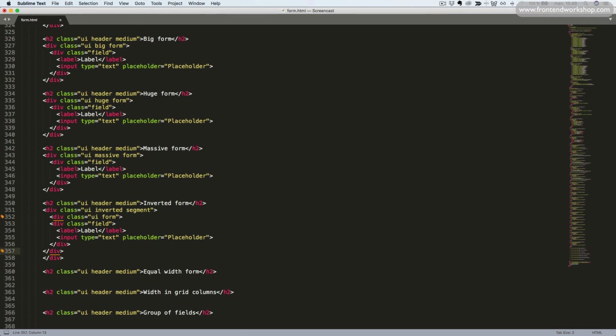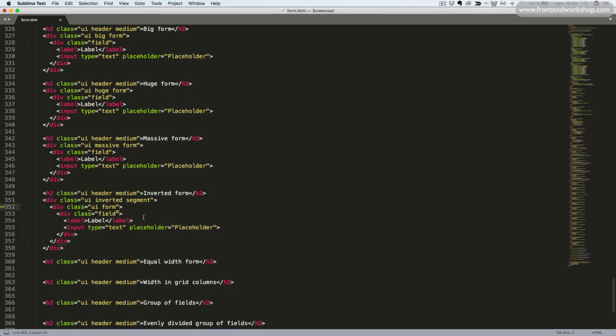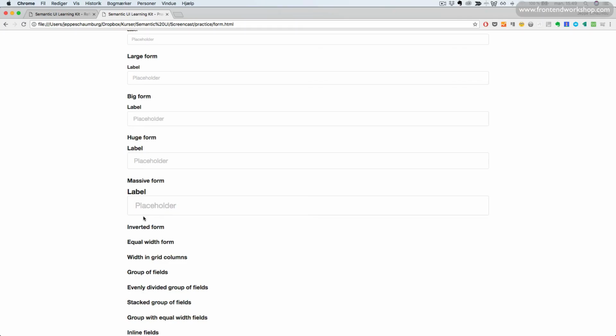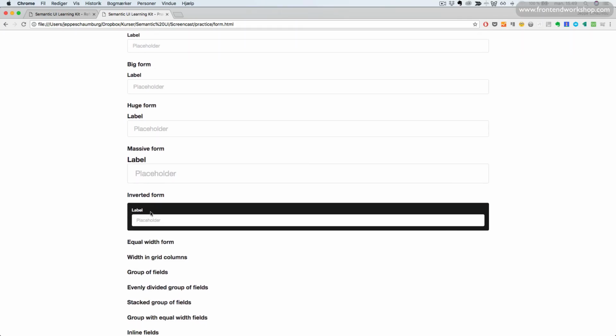Inside of this we have our form. Then we simply need to add the class inverted here to the form class. Then let's go back and refresh, and now we can see that the labels have the white color because it's inverted.